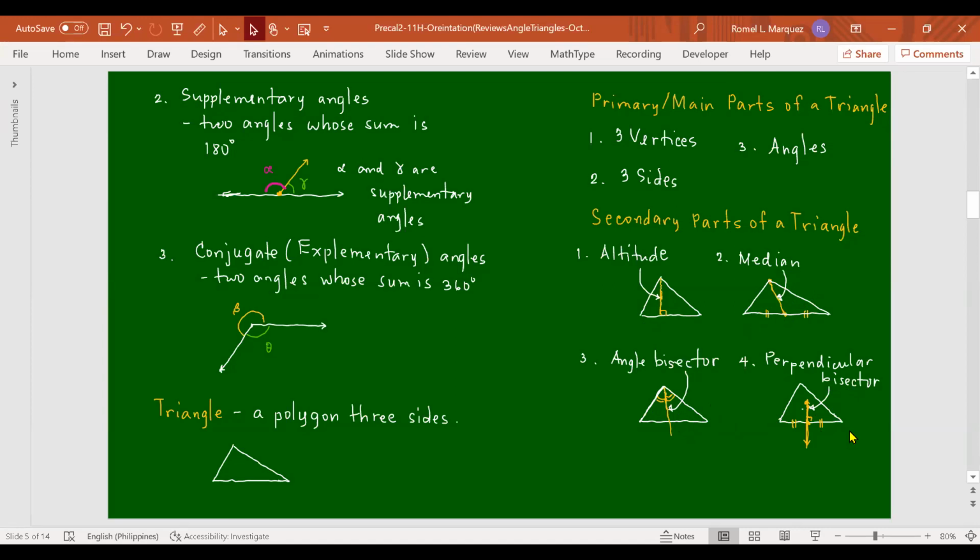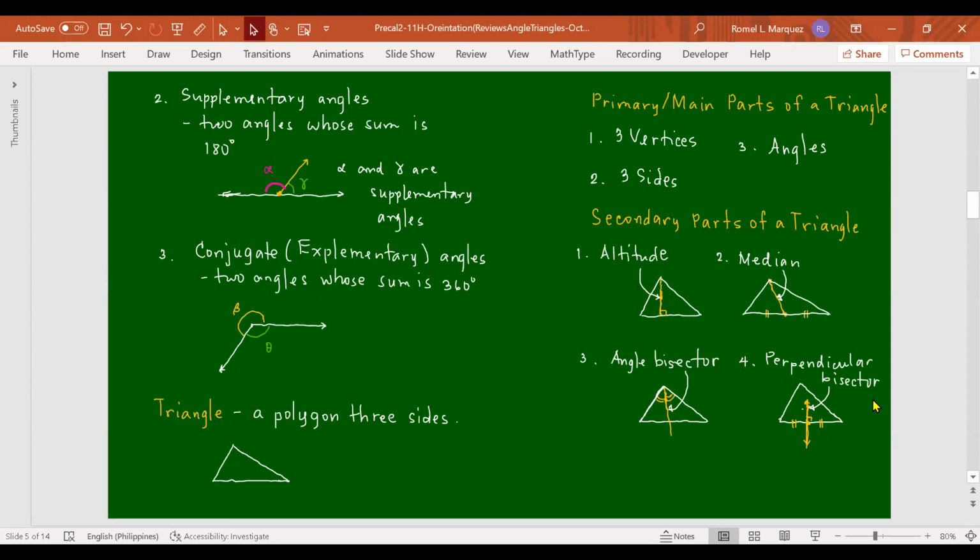Perpendicular bisectors: all three will meet at a common point also, which is called the circumcenter. Meaning, if you circumscribe a circle about the triangle, the center of the circle is at the intersection of the three perpendicular bisectors, while the intersection of the three angle bisectors in a triangle, always inside, is the center of the circle inscribed in the triangle.